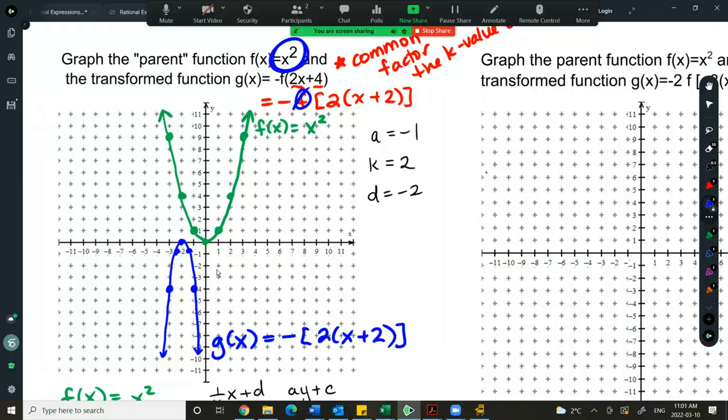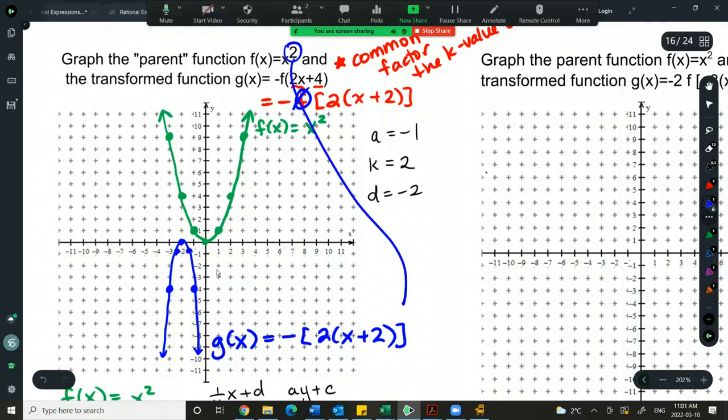So squaring. So we're going to take that operation, which is squared, and we're just going to put that onto the bracket. So I'm going to put squared there. That's it. That's the equation. Drop this f, because the f represents the parent function, or f at x represents the parent function, and then apply the operation onto the bracket. That's all you have to do. So that's what our final equation should look like there.